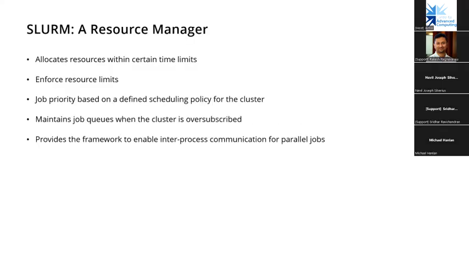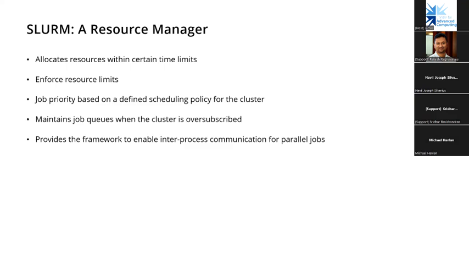What does SLURM do as a resource manager? It allocates resources with certain time limits. When a user submits a job, a certain amount of resources in terms of CPUs or GPUs or memory is allocated to that user for a certain time period, and it takes care of enforcing these resource limits for each of the processes that runs under that user during that particular time frame.